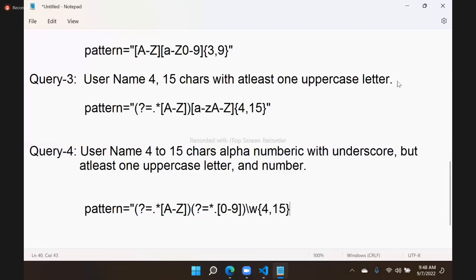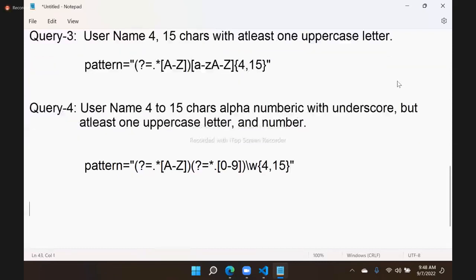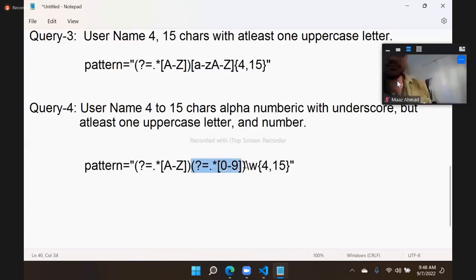That's how we have to write. 0 to 9 is the same. Dot star. Right. Dot star. Yeah. So here these two are separate expressions. This is for uppercase and this is for number. Right.